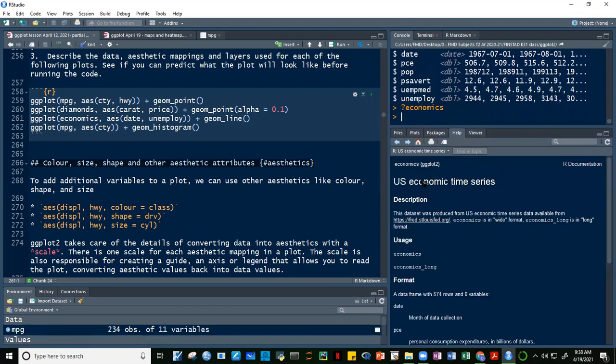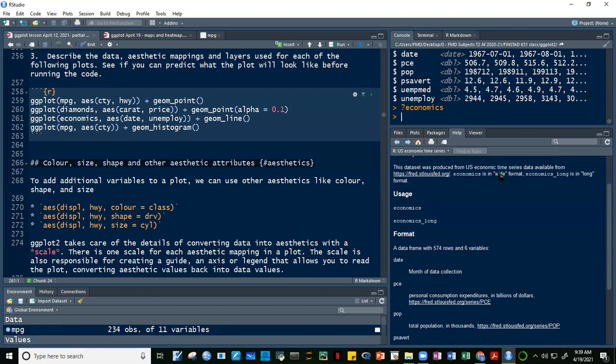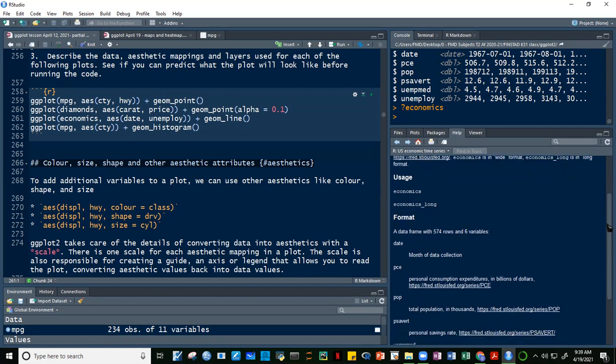And then this economics, this comes from ggplot2. Okay, and it tells us something about the data. This is the metadata of the data set produced from US economic time series, taken from FRED, wide format. Okay, yung wide format, guys, at saka long format, we're going to learn that by next week when we go to tidying data wrangling.